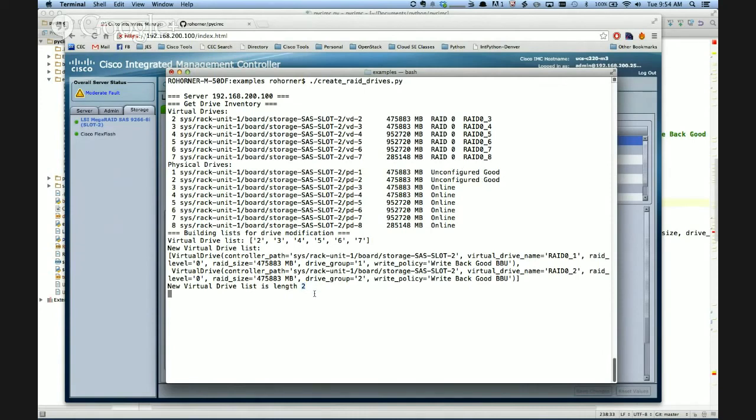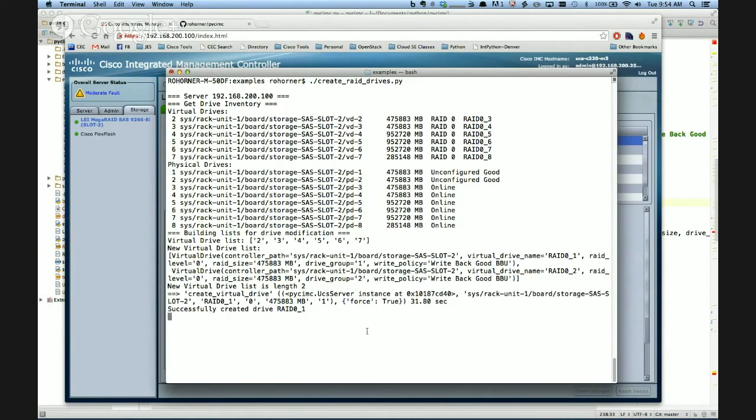Now, depending on the server, and there are some underlying things you guys could explain, it does take a little bit longer than I like sometimes, but it does come back typically within 30 seconds, sometimes as little as 8 seconds. But you can see it just created RAID 1, and then in another 10, 15 seconds or so, you'll see the next one come back. It probably just depends on how busy the CIMC is, if it's doing other things or dealing with faults. Yeah, I've seen it anywhere from 8 to 30 seconds. Right, 30 because I'm doing this live, of course.